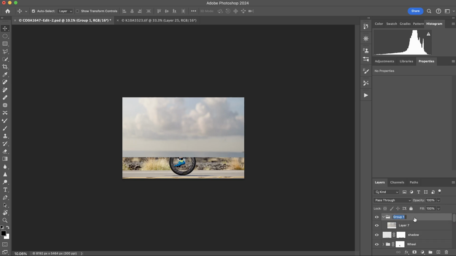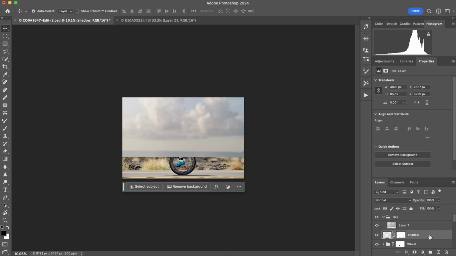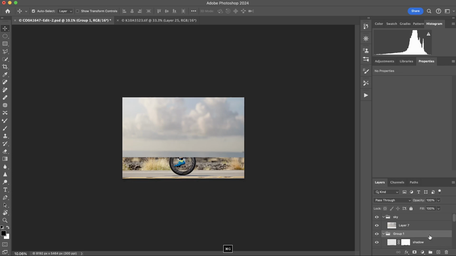We'll call it the sky layer. And let's go ahead, don't really need to do this, but just for organization, group the shadow layer with itself. Don't need this layer anymore.